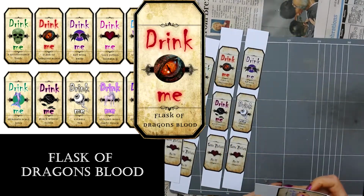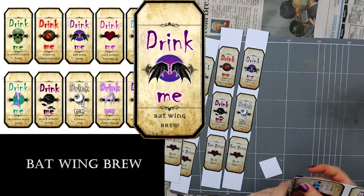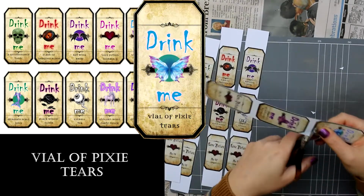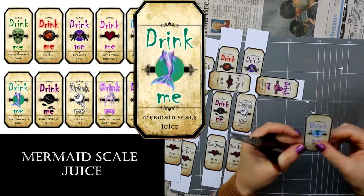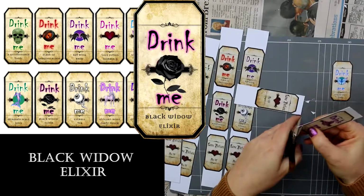And then I made fun names for each of the drinks and put them in a theme for each of them. So I've got the questionable tonic, the flask of dragon's blood, the batwing brew, love potion number 9, vial of pixie tears, mermaid scale juice, Black Widow elixir, eyeball tea, unicorn horn party punch, and gelfling life essence.